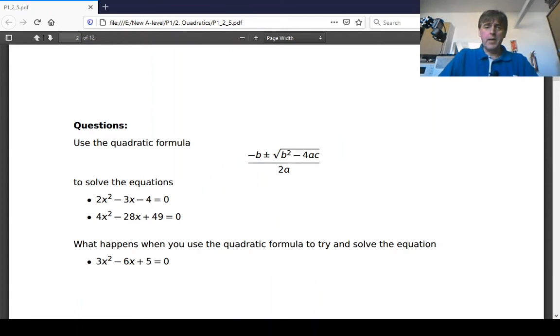So the discriminant then, this comes about by looking at the quadratic formula that you should be familiar with for solving quadratic equations. So to introduce ourselves to the topic, please pause the video in a second, try and solve the equations using the quadratic formula, and then restart once you've done everything that's there.